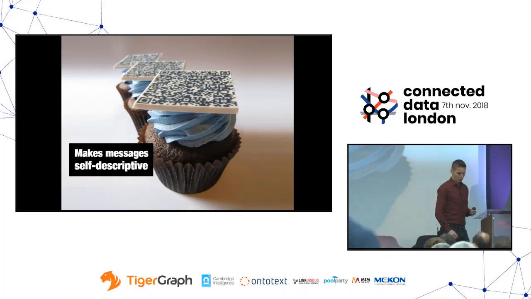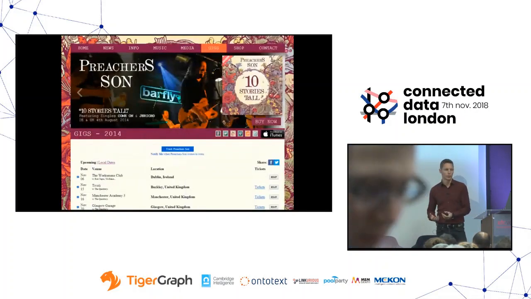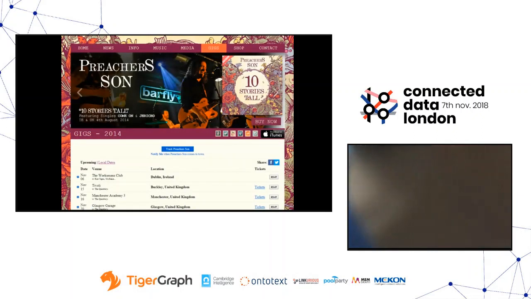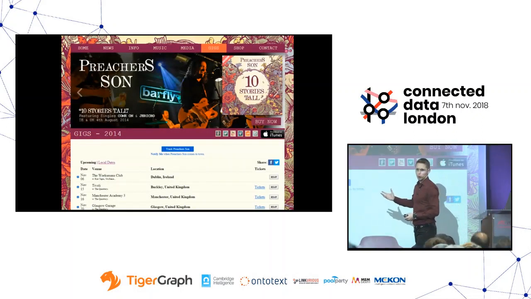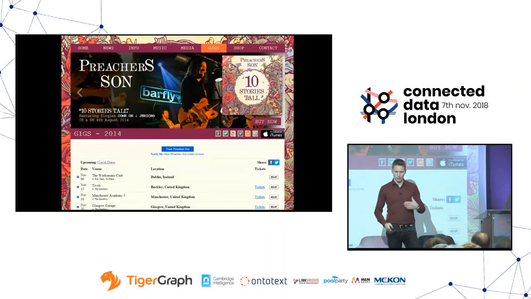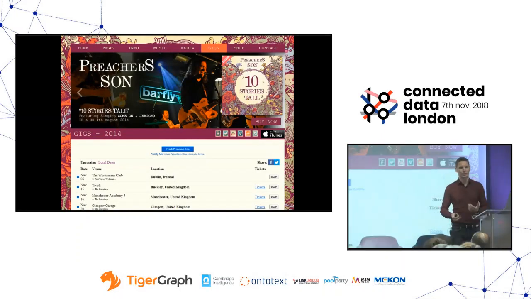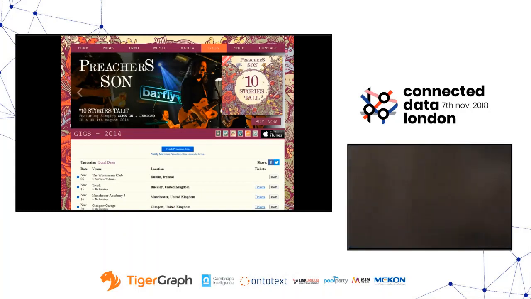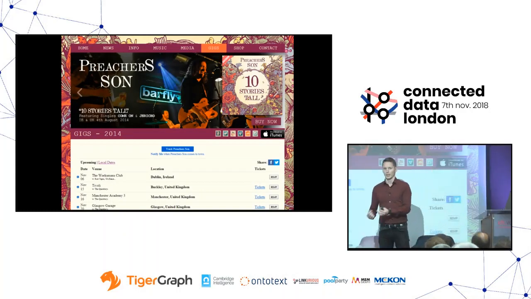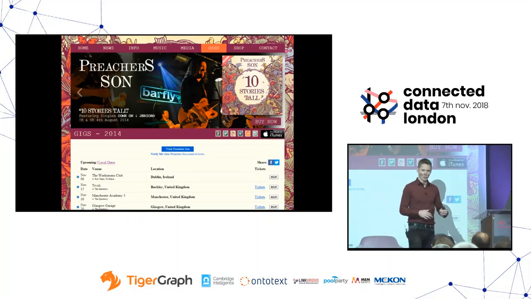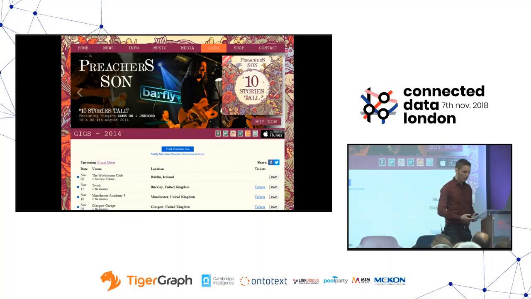So let's assume you're a music band. You obviously have fans, you play concerts, and you want your fans to know about it. So what you do these days is you would put your events up on a website. Now this works well for your hardcore fans, like they're fine coming and checking your website every now and then. They may even subscribe to your newsletter, but your hardcore fans are normally not enough to fill a stadium or something. So you want more people to know about it.